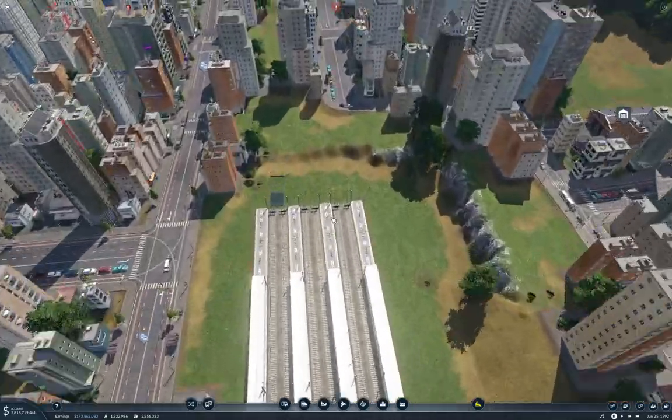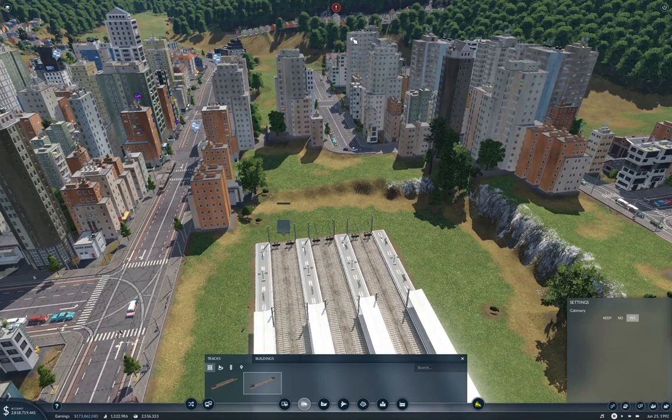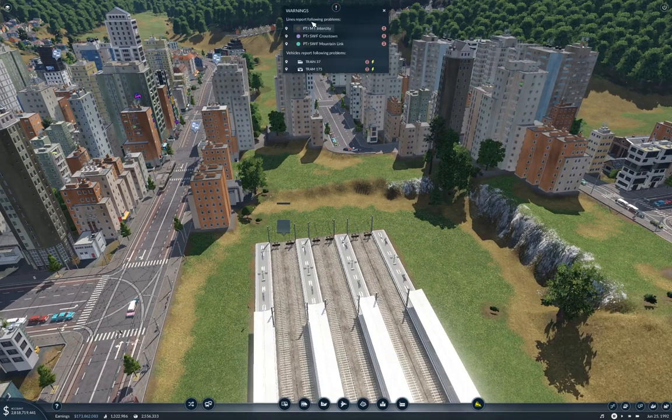So, you've done that. Now, what are you going to do? I'm going to bring a track out the other end. Oh, right. First of all, we got to go in here. Okay, it's just trams complaining now. Okay.